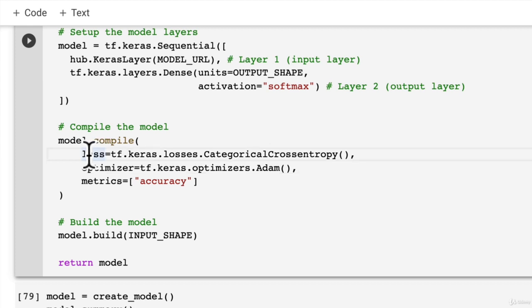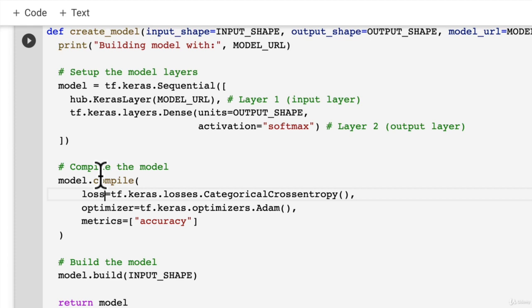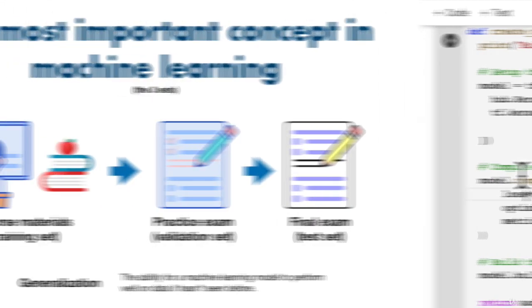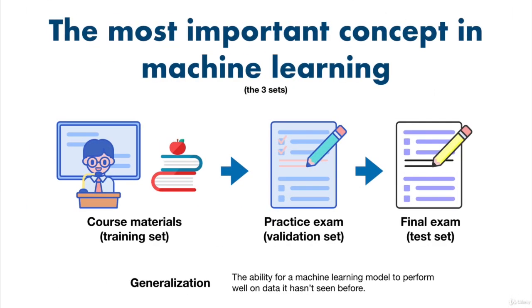So the loss is the height of the hill. Now, our model's goal is to minimize the loss, getting it to zero, aka getting to the bottom of the hill. So this means that the model is learning perfectly. Loss is a measure of when the model is learning, so when it's going through the training set and comparing the image to a label.